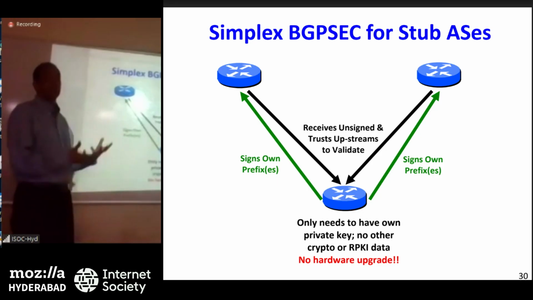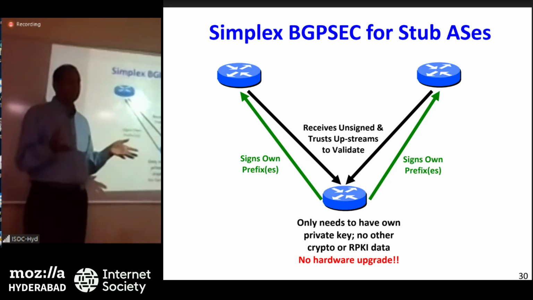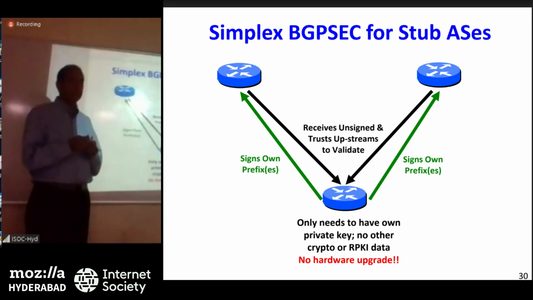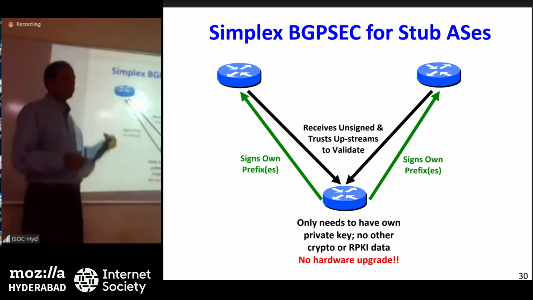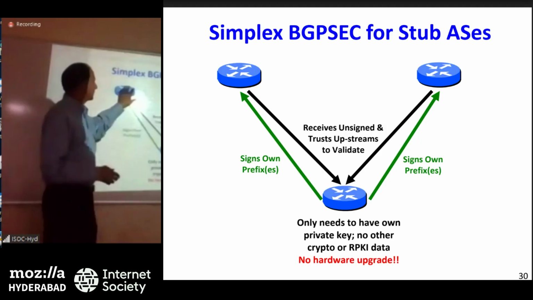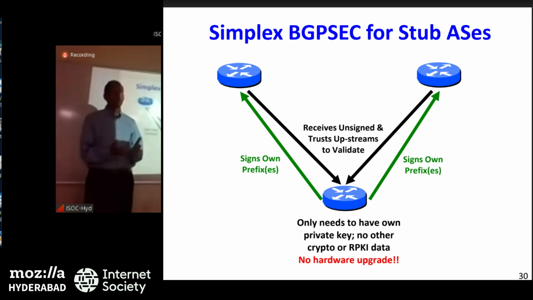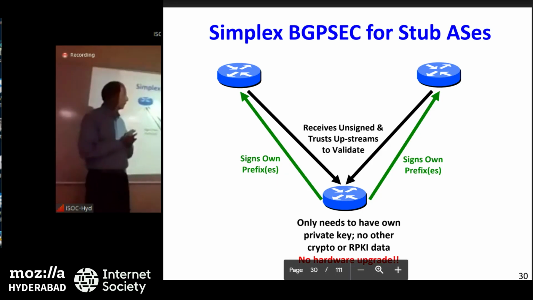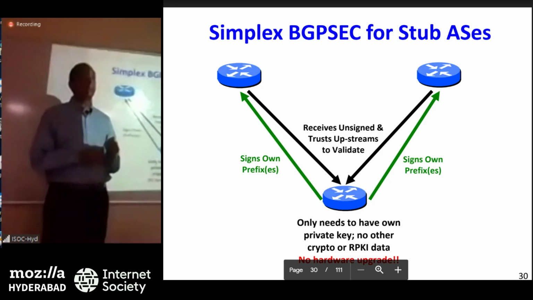And the transit providers are more resourceful. So anyway, every 5 years, they upgrade the BGP processor. And when they upgrade it, typically, historically, every 5 years, the processing speed doubles or more than doubles. So if that happens, they can keep up. We have done analysis on the processing burden on these routers due to BGP-sec path validation. A certain amount of additional capacity in the processing is required, and if BGP routers are upgraded to roughly double their processing capacity for BGP every 5 years, let's say, then it's possible to show that these ISPs, the transit provider ISPs routers can keep up with the additional processing that is required.